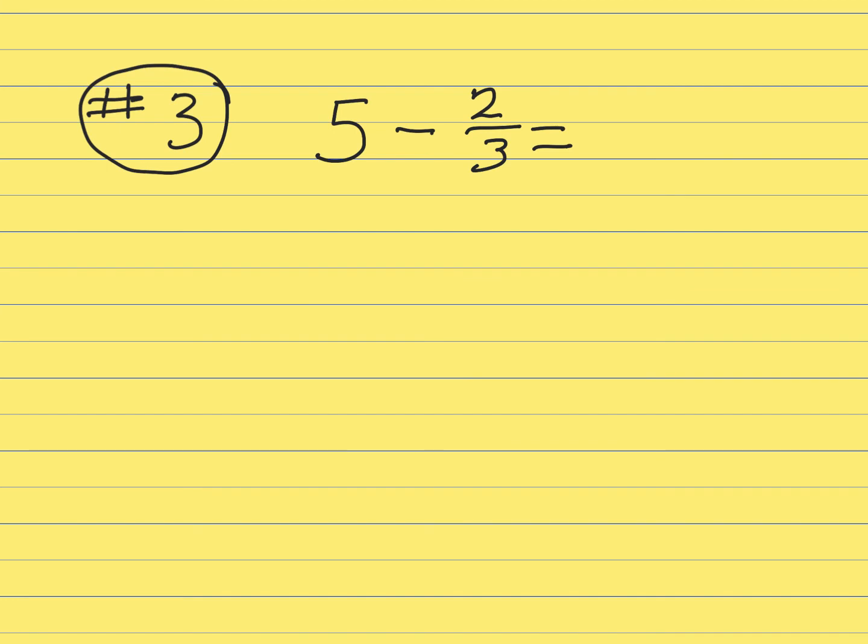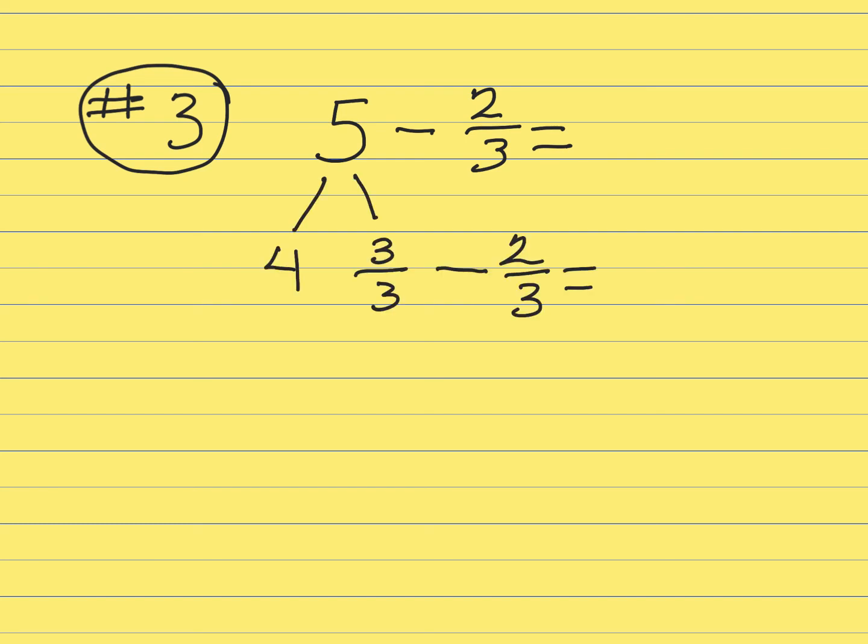Okay, in section 3, you're going to do a number bond, and then you're going to draw a number line to represent each number sentence. The first one has been done for you, so look at that one carefully, and then I will do this one, and I'll talk you through it.